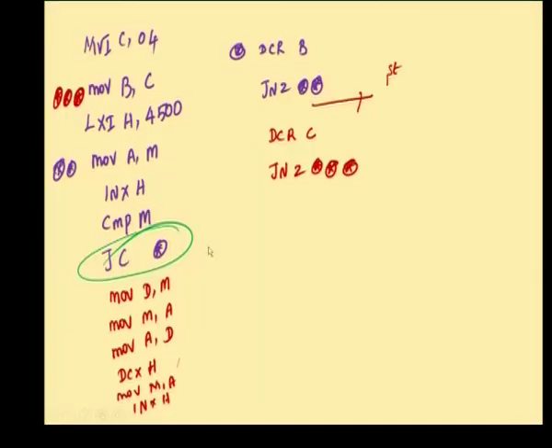If you want to write the program in descending order, just change JC to JNC without changing anything else, only here, because we are checking the carry flag set, accumulated value is smaller. In that way we keep continuing the process, we get the smallest numbers, that is ascending order. Suppose you want to keep accumulated values higher, then we have to use jump on no carry. Jump on no carry represents the accumulated value is higher, higher, higher. In that way we keep the highest number first, then next highest, next highest. This way we can arrange the numbers in descending order.